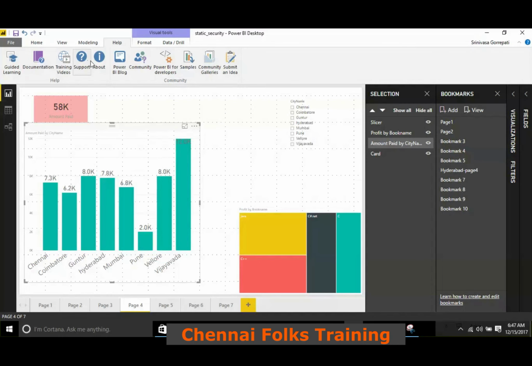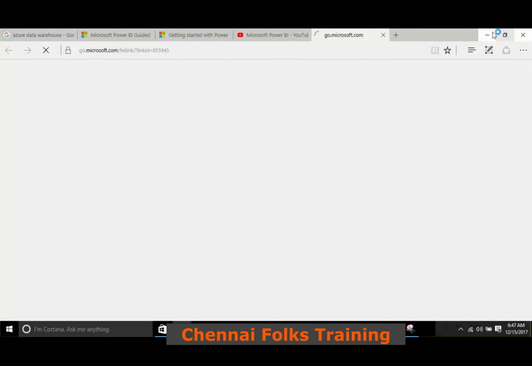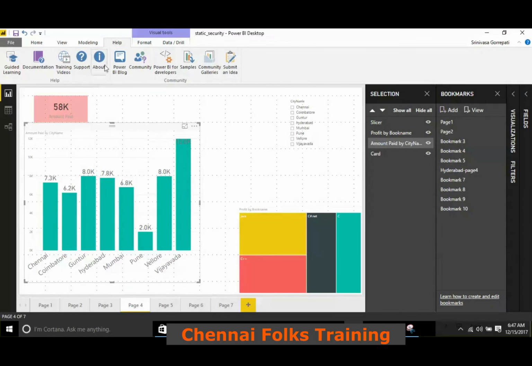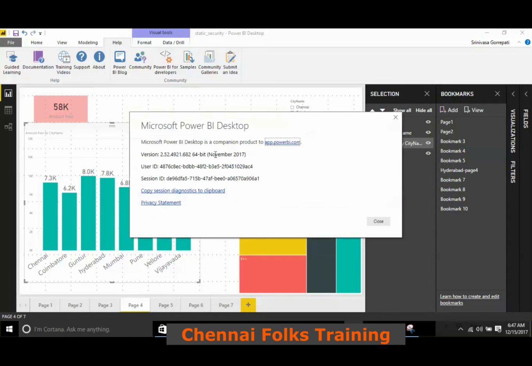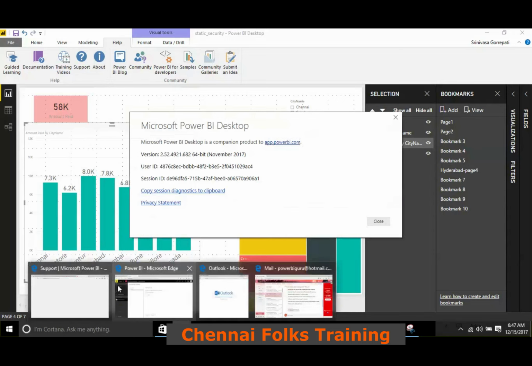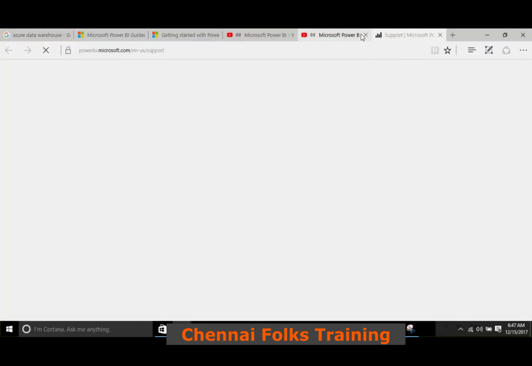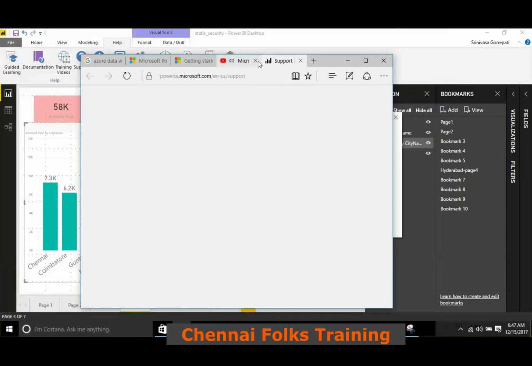Support, and about is nothing but it is going to give you what version of Power BI you are using. So we are using Introducing Power BI by Microsoft. Power BI is a cloud-based business analytics service, enabling anyone to visualize and analyze data with greater speed.